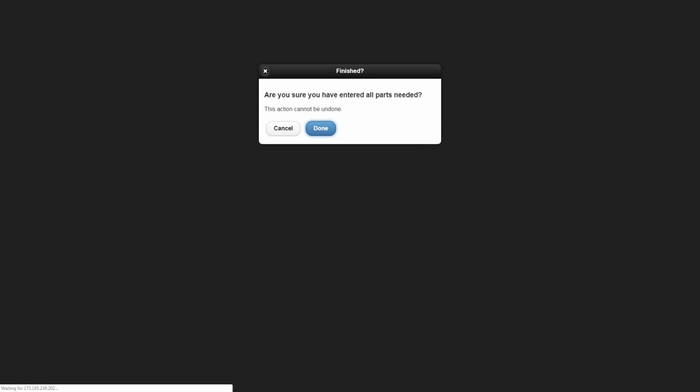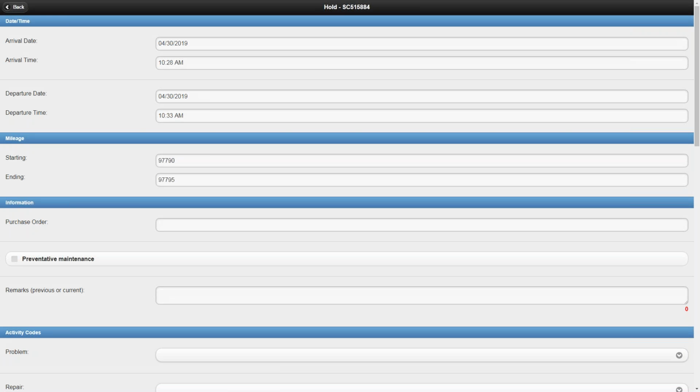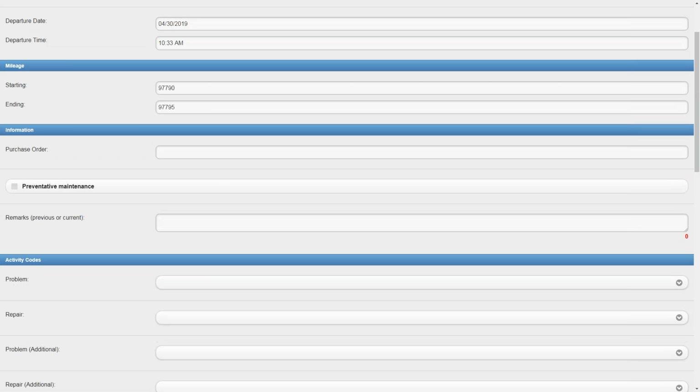Now, a new call is being created right now to go back when Ray gets this part. However, we still have to close the ticket on the original one and any parts that we may have used and still get a signature capture if you'd like to have one. So this is the original call now, the ticket entry screen. We still have to do this. Your default information populates, okay? We have to put at least 6 characters in the remark. You can touch the microphone. You can transcribe it orally into the screen. And again, I would just put in, ordered exit tray bracket.